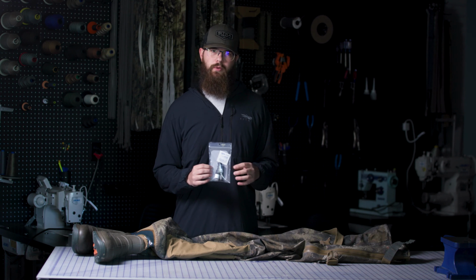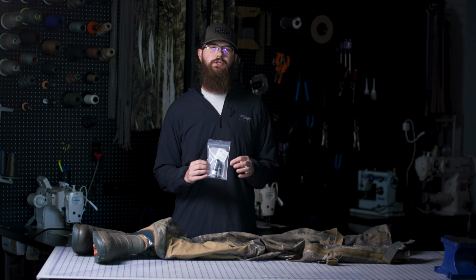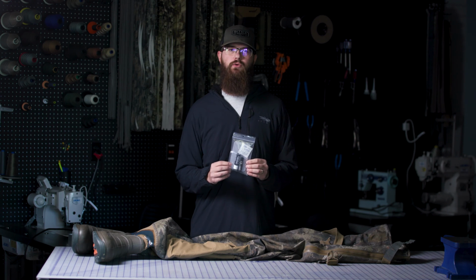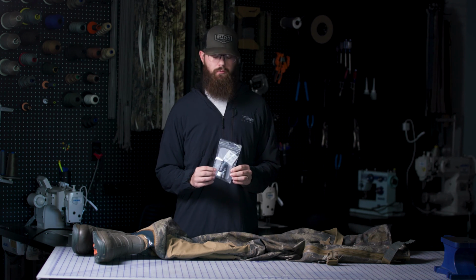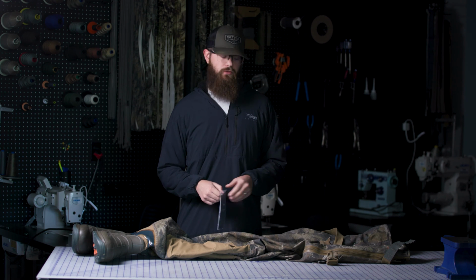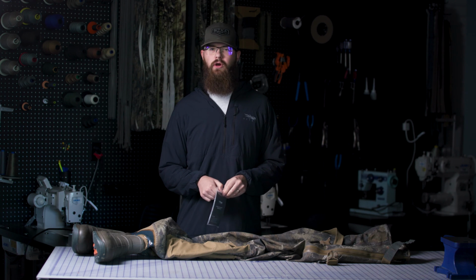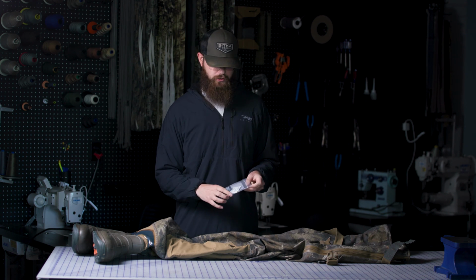If you have multiple pinholes or small cuts, we can cut this patch into smaller sections, so you can repair quite a few pinholes or cuts with this one patch. Also in the kit are some alcohol pads. We'll want to clean the area that we're repairing, making sure to remove any dirt or grime that could cause problems with the patch sticking.